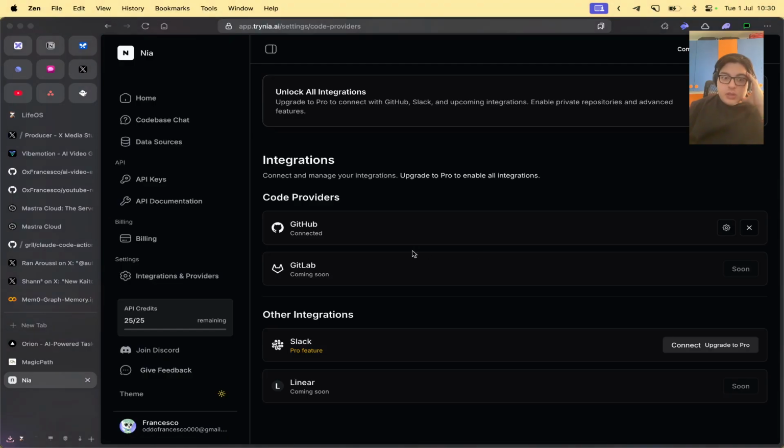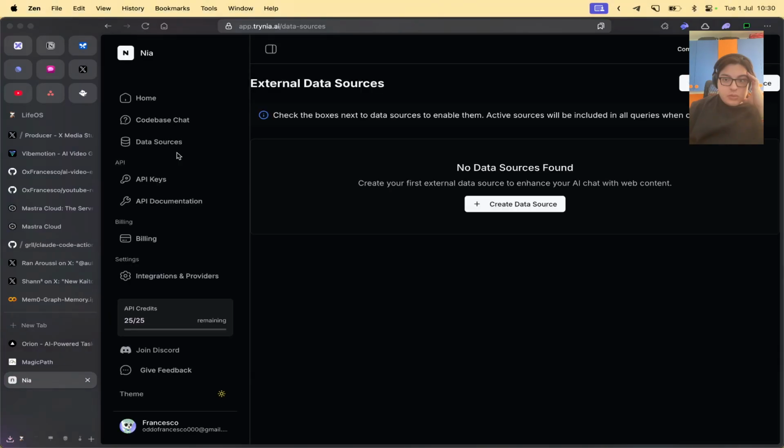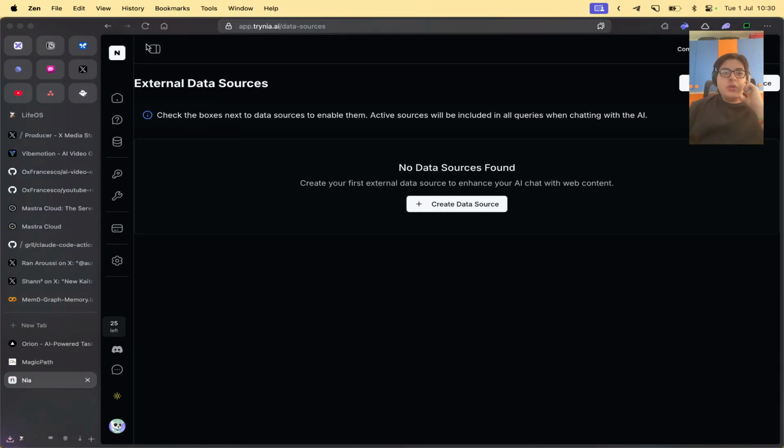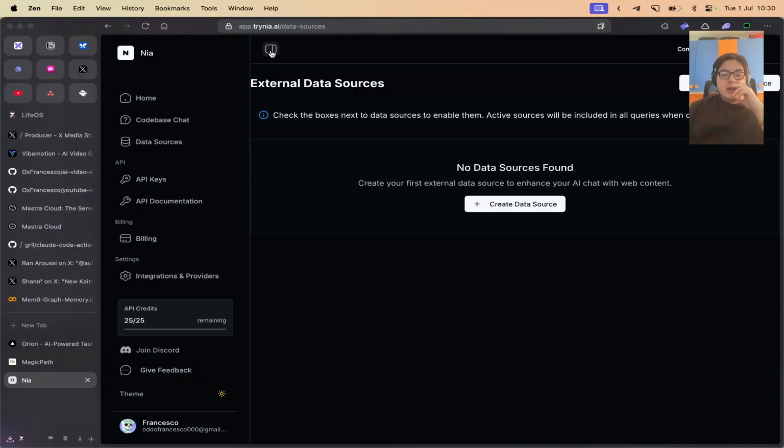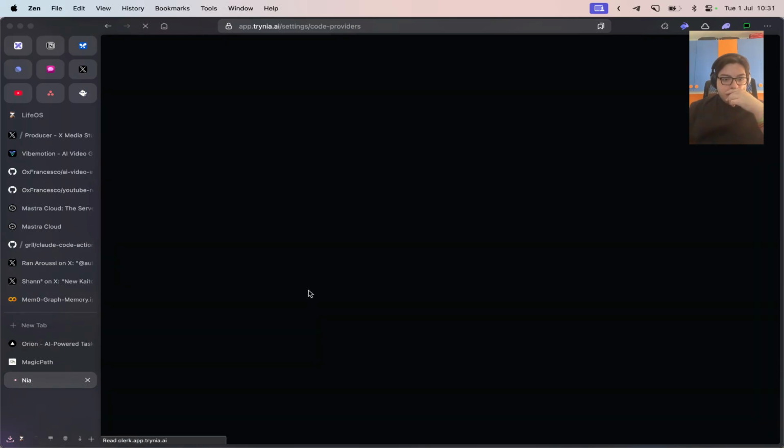One thing is the MCP server. I think they have an MCP data source. You can smell that this is shadcn, but please correct the borders. Integrations and providers.